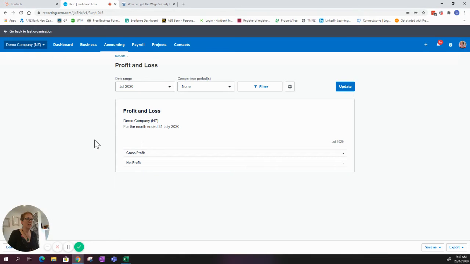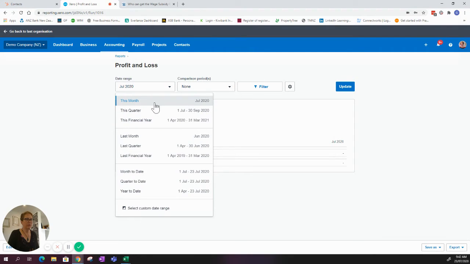Go into there, and in this report you've got quite a few options to build it out. So the first thing we want to do is select the date range. There's lots of options here, but we want to choose a 30-day block, not necessarily just a month or a period. So come down the bottom here to select custom date range.